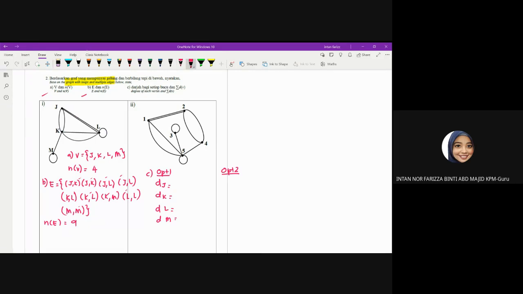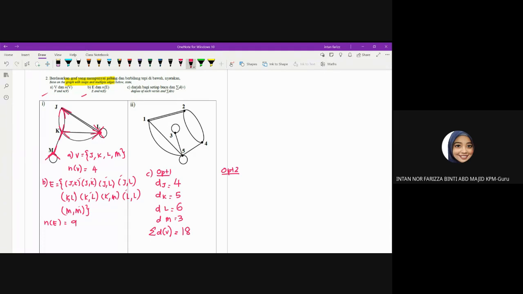Okay, so J, you see, 1, 2, 3, 4. So right here, 4. For K, 1, 2, 3, 4, 5. Okay, L: 1, 2, 3, 4, 5, 6. Okay, M. Let's look at M. How many branches are coming out from there? 1, 2, 3. A loop is special, it counts as 2 branches, 1 in, 1 out. So 1, 2, 3 here. So what is the total degree of the vertices? You add everything and you get 18.